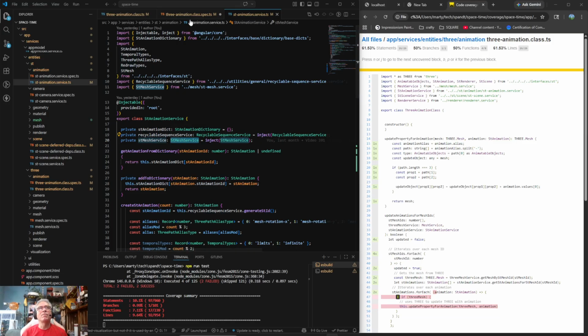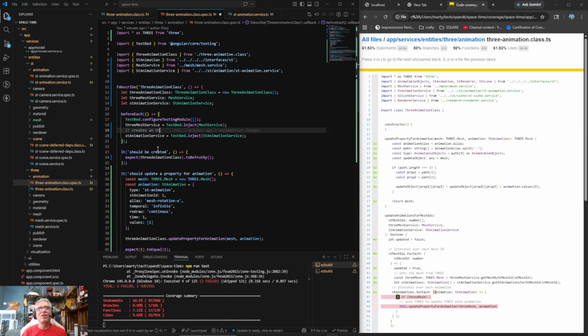So up here, to kick everything off, we had to create our own services, but we don't have to create that other one because the st mesh service was created when the st animation service gets created.